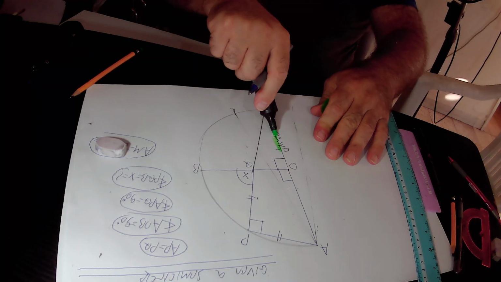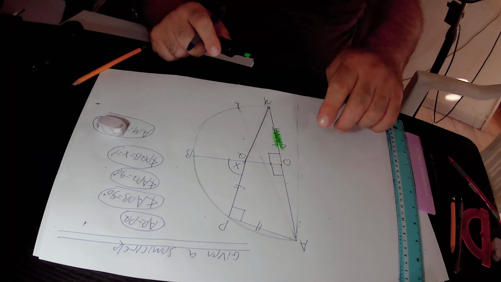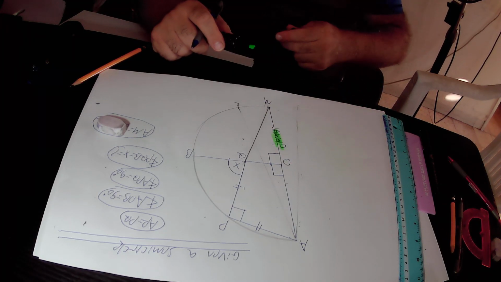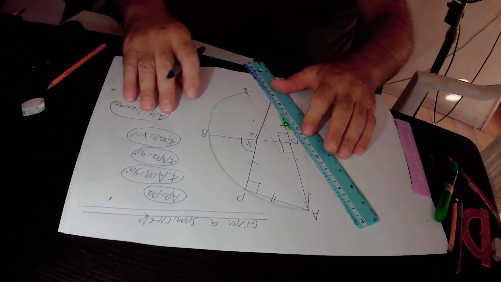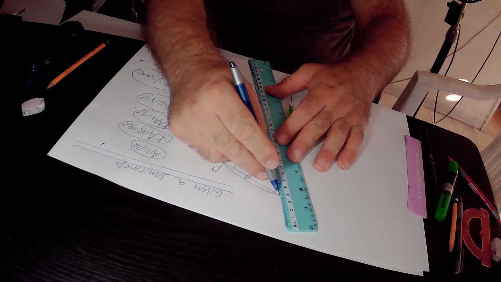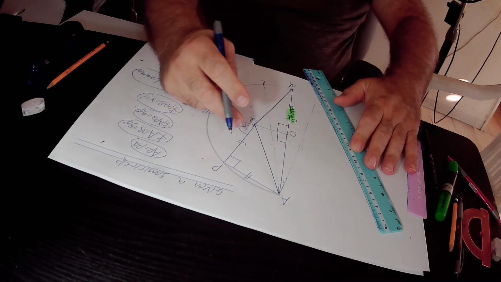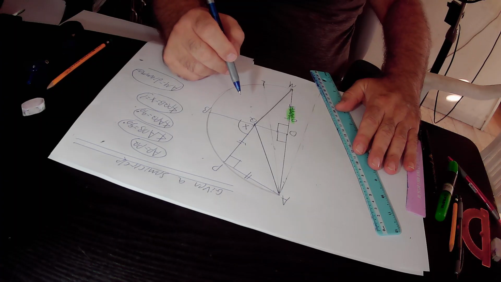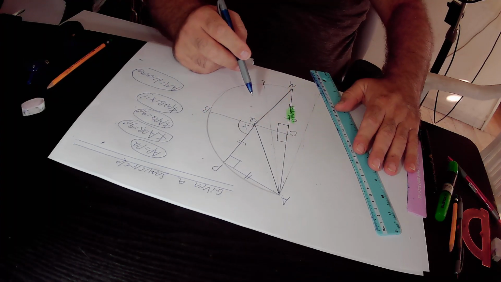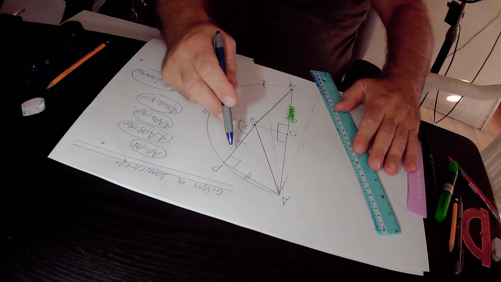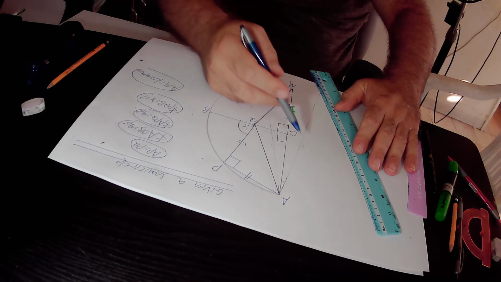Okay, so in the next step we will join points A and Q together by a straight line. By joining points A and Q, we created the right triangle that is also an isosceles triangle, triangle APQ. Triangle APQ is a right triangle because angle APQ is a right angle, and it is also isosceles because AP equals PQ.